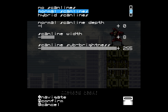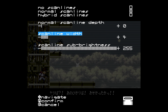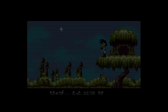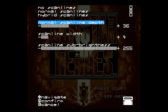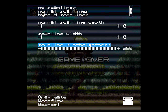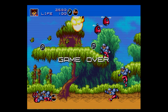Oh, we're going to try scanlines. Let's put some scanlines on. Do these look filthy? Yes, they're filthy dark. So we have to adjust. Hybrid scanlines on. No scanlines, normal scanlines or hybrid scanlines. So we can reduce the width of the scanlines and we can reduce the brightness of the scanlines. That looks dirty. It sounds a bit like Alan Partridge there, that was weird. Scanline depth. I think I need to turn the scanline brightness all the way down to give me a decent looking screen. Yeah, there we go, starting to clear up now. It's annoying the game's sort of faded, so you can't judge it so well.